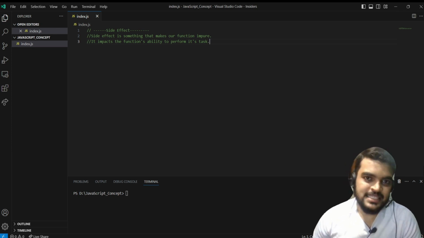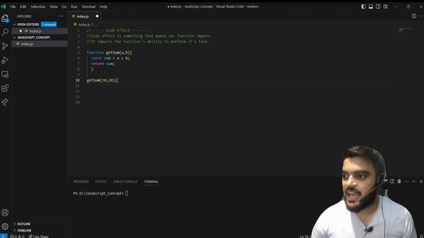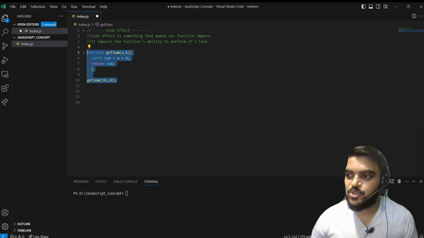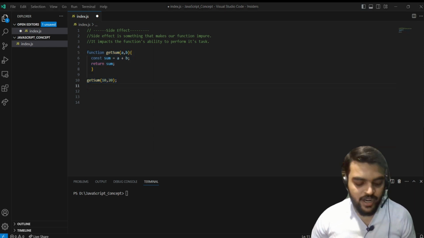So now let's see some examples from where we will understand all the concepts. Before understanding the impure function, let's see how a pure function looks like and what are the properties that it should have. So now let me show you one simple function which is a pure function. Here we go. This function is a pure function. How? Let's understand a few properties that one pure function should have.